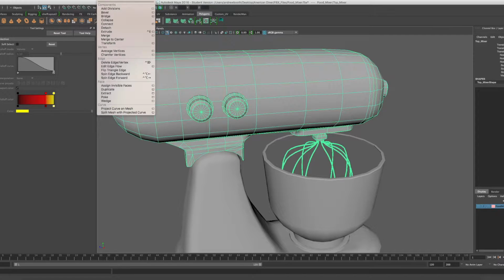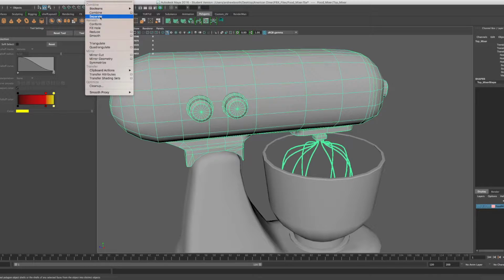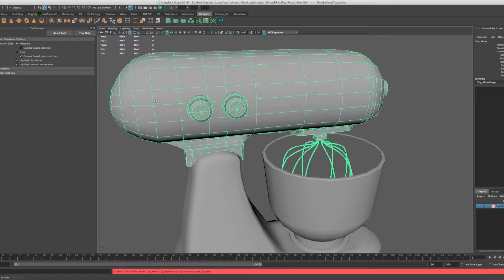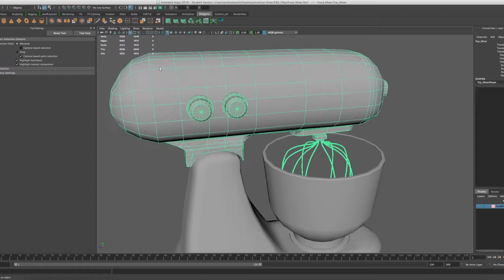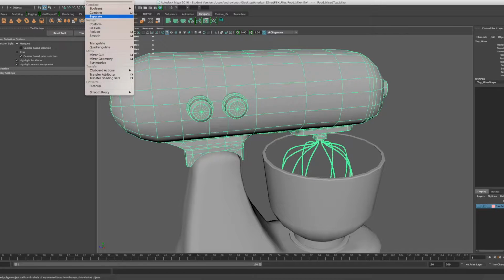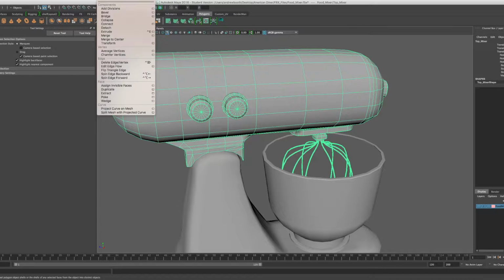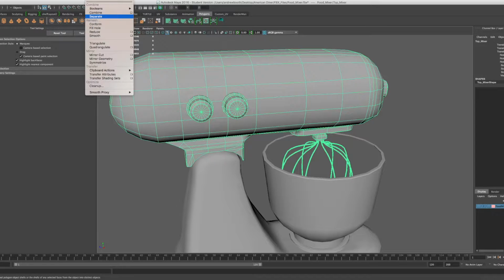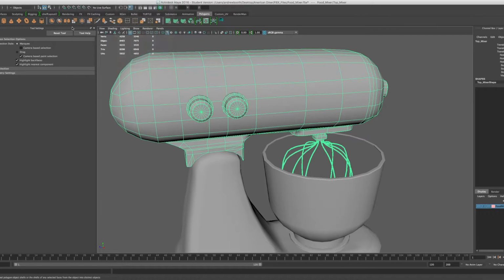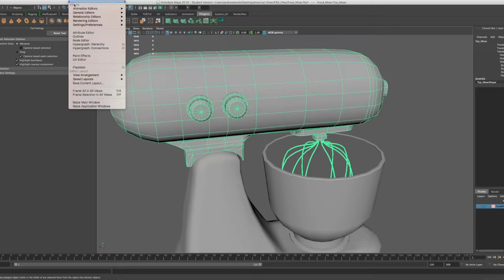So go into mesh, separate, and that's because it's not combined. Okay, where are you? I want to ungroup it. I'm trying to work out a way so we don't have to do it the long way round, but I can't see a way we can do it. I guess we've got to do it the long way. I was afraid of that.